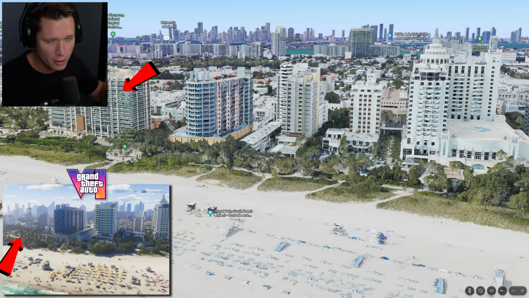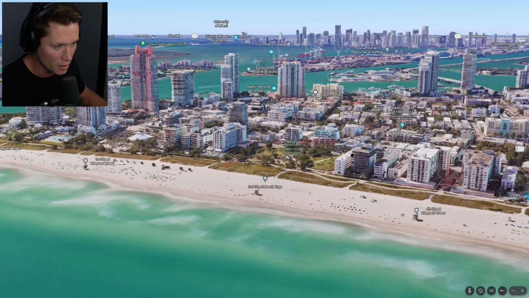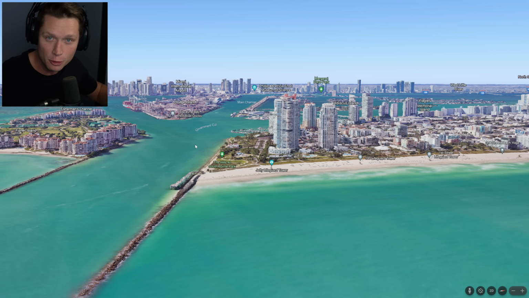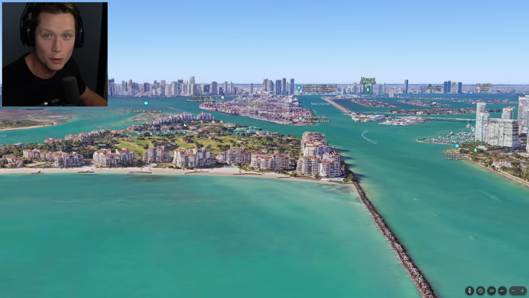And then to the left of that is where we have our first difference. This is the Bellagio condos, which is obviously there in real life, but it's not there in the game. We can kind of go up and down South Beach here to maybe get an idea of what the actual game might look like. Around the point here, we've got the main channel where all the cruise ships go in and out of Miami. This right here, I guarantee, is going to be a huge island in the game.